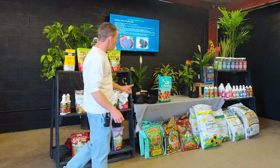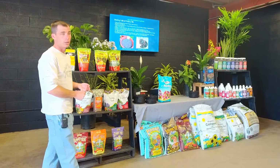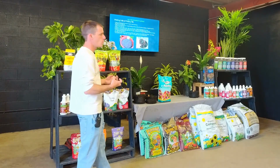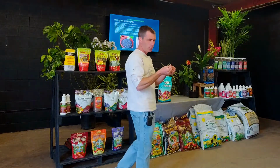The one thing I will say about the Ocean Forest, though, is that outdoors in the middle of summer, it can dry out a little bit quicker. It does have a higher perlite mixture, so it's a little bit lighter. Anytime we've got a finer soil mixture, the more likely it will dry faster, which is great for your tropicals indoors. But Happy Frog is a little bit chunkier.